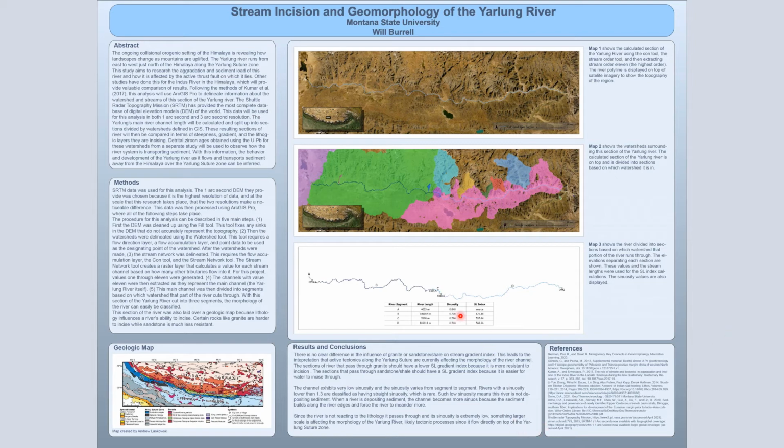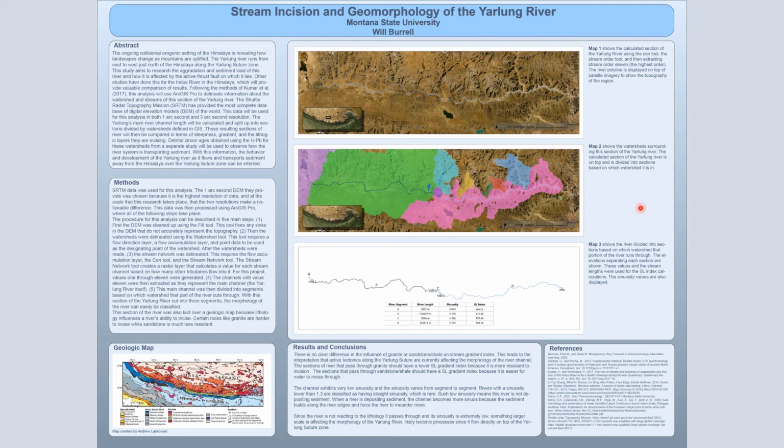Given the results of these calculations, there were two main and kind of cool conclusions I was able to make. First of all, the sinuosity is very low. It's around 0.8, which is incredibly low for a river and would classify it as straight. A river having sinuosity as straight as that means that it's incising. This river is barely depositing any sediment, if it's depositing any at all. So it's rare to see a river that's that straight. So something is likely forcing this river to be so straight.